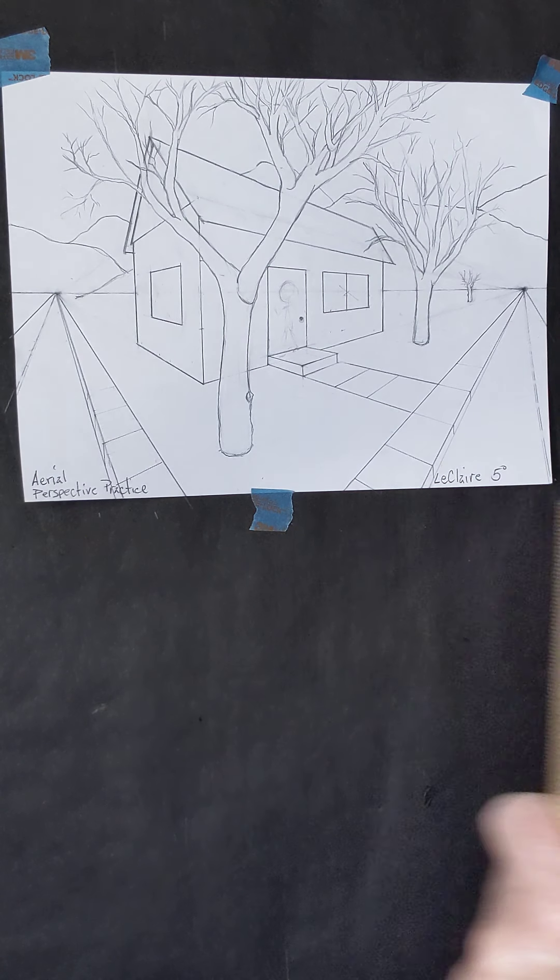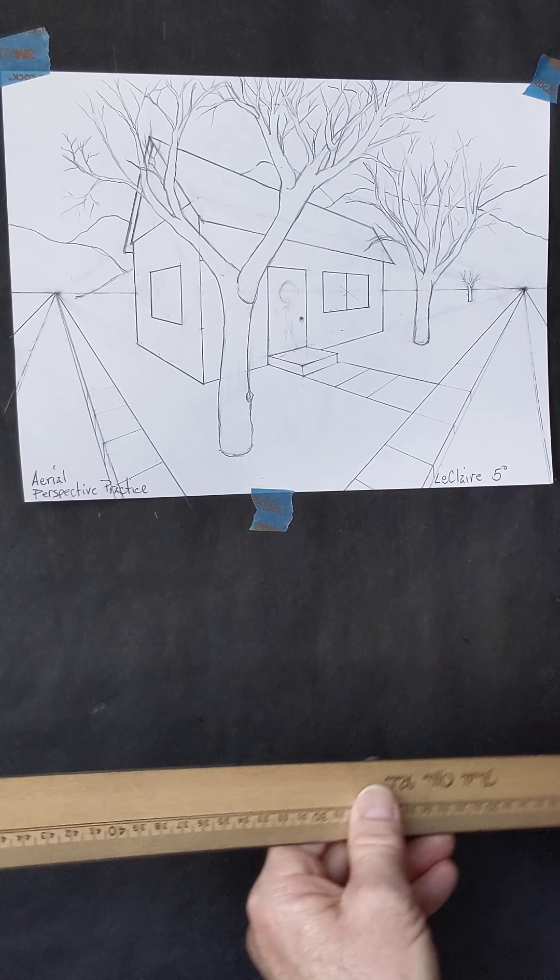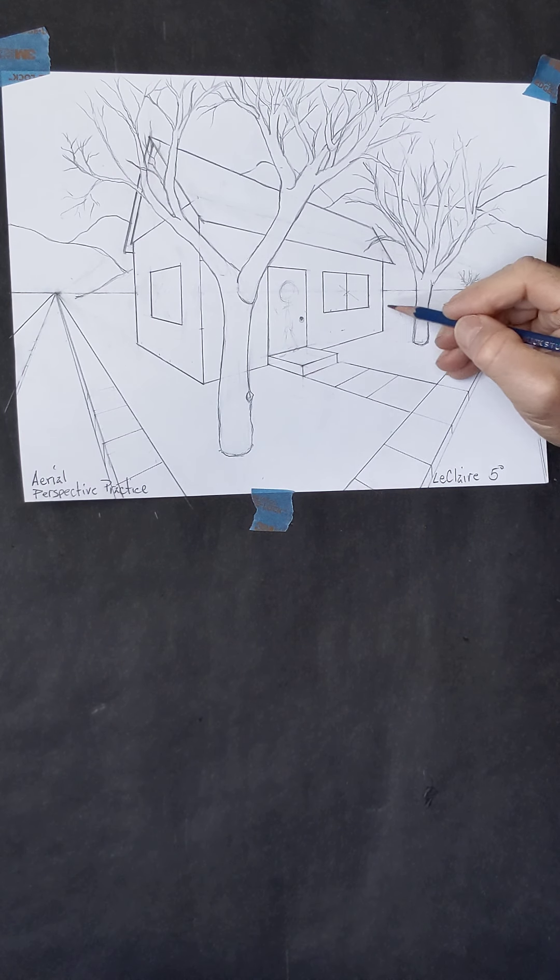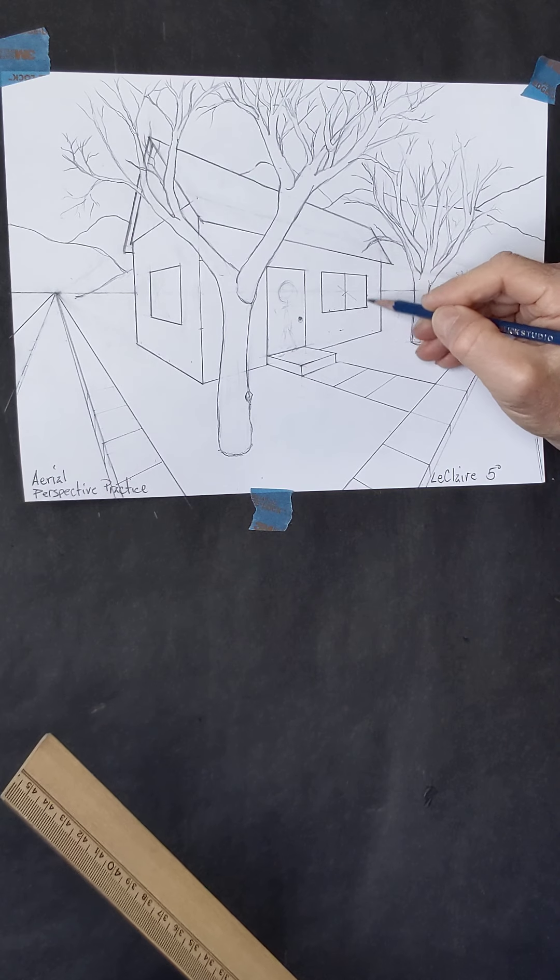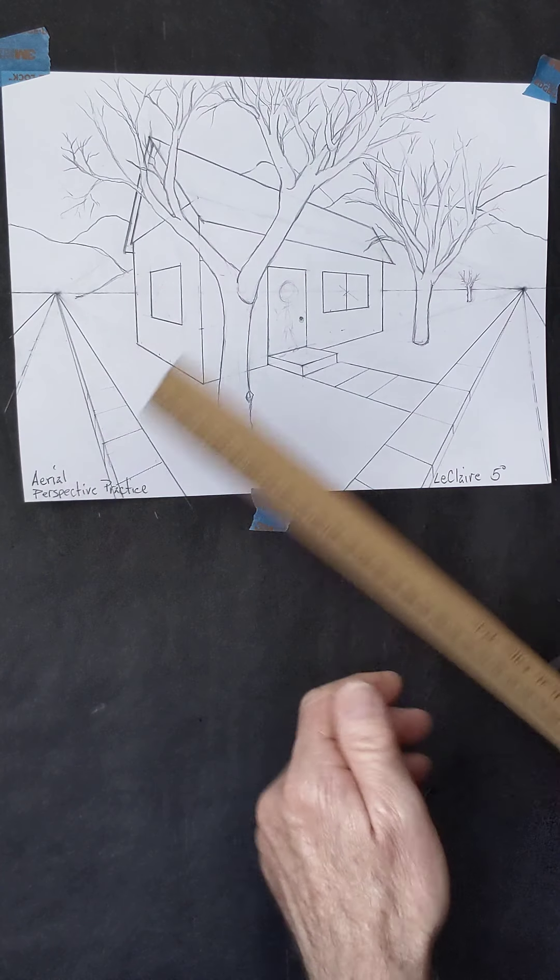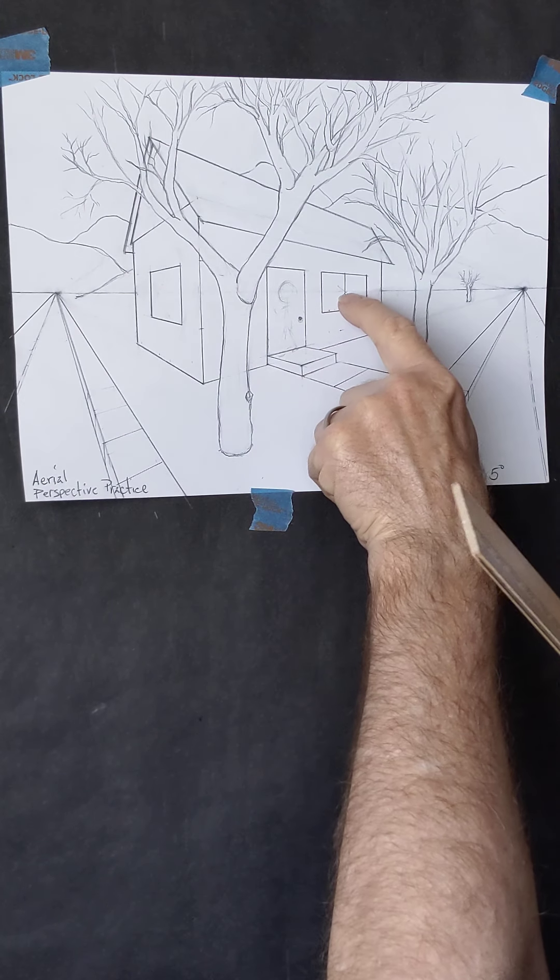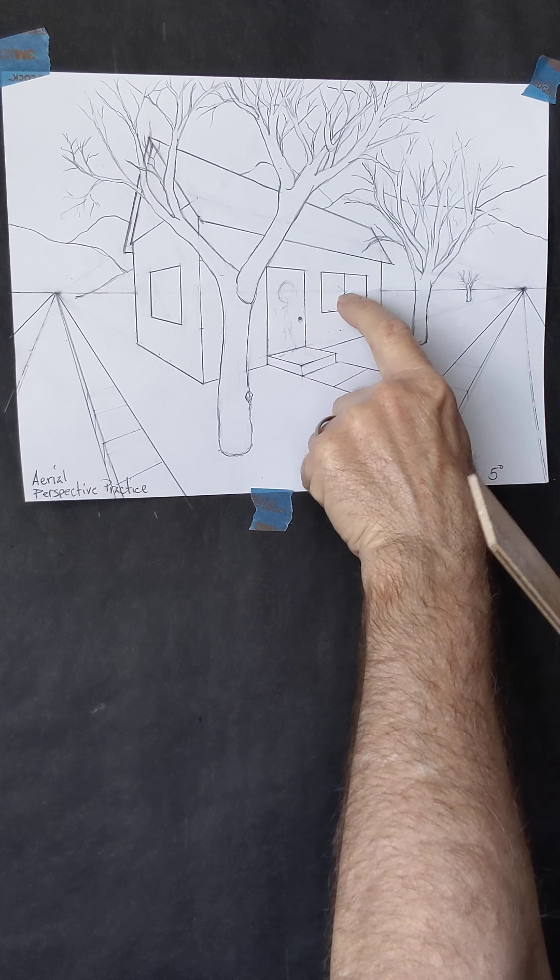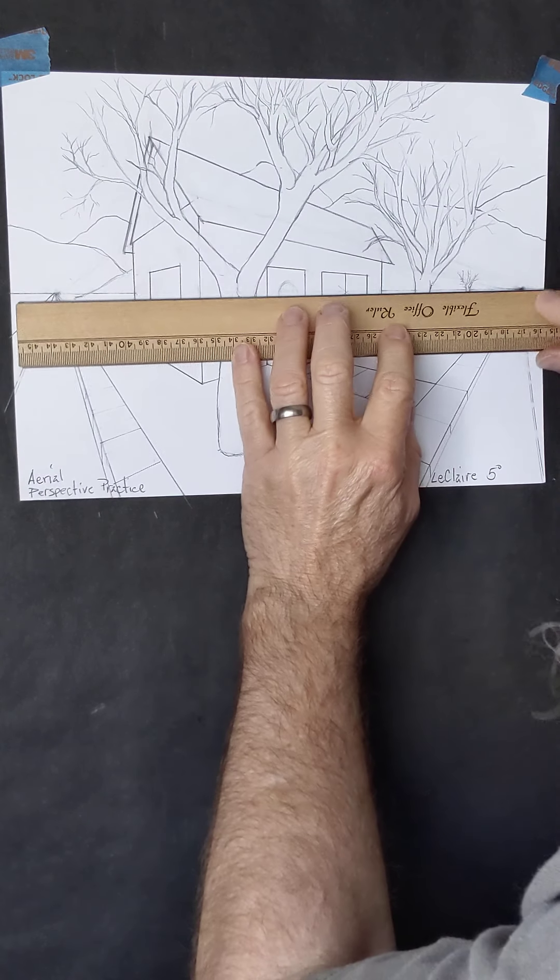Now I think this window is about half above and half below the horizon line. And you can see that where they intersected it does come about that way. But if it didn't, I could still use that intersection of this line and this line to draw in a horizontal line that would be parallel to the vanishing point, to the top and the bottom edges.